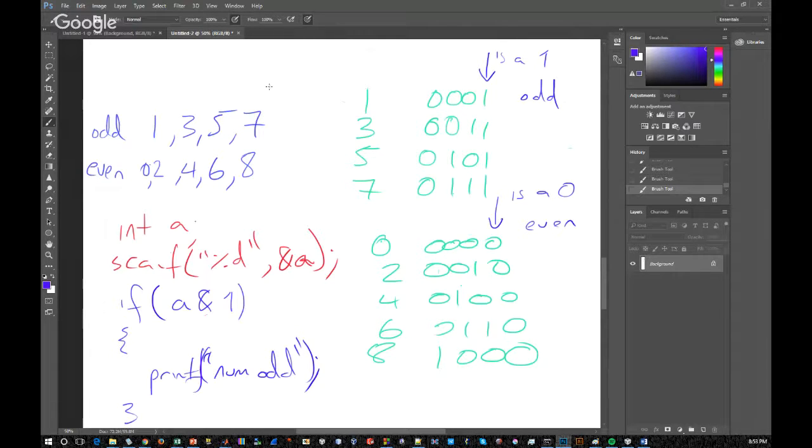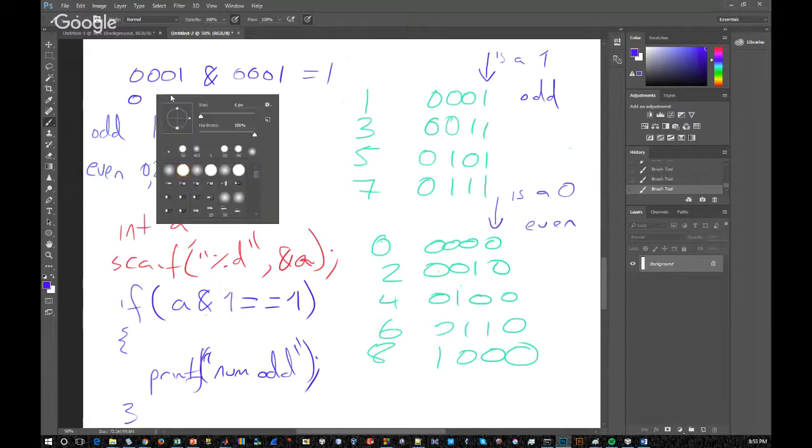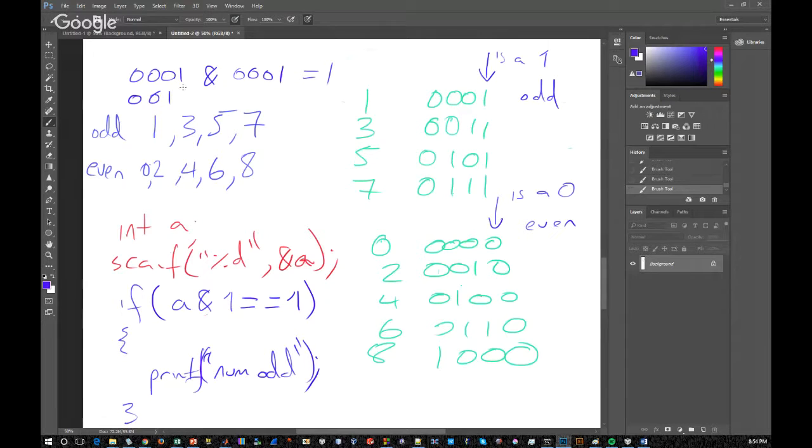Okay, so basically what I'm saying here, we have 0, 0, 0, 1, and we AND it with 0, 0, 0, 1, which gives us a 1, which is true. So this would be true. So the other way I could write this, but I don't need to, would be equals equals 1. So if I had 3 and I did 0, 0, 1, 1, and I AND it with 1, I get a 1.